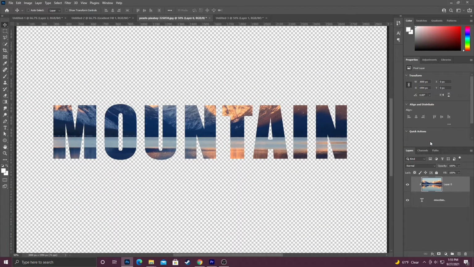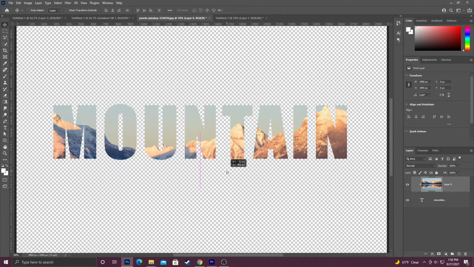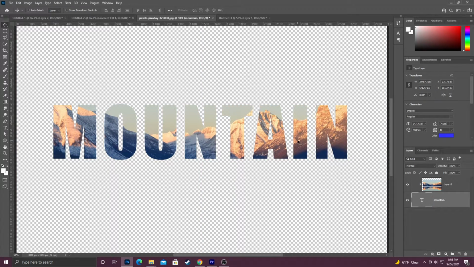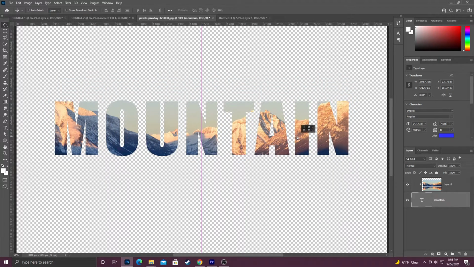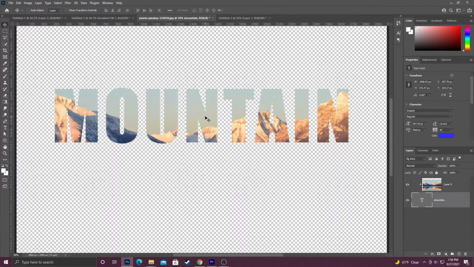I'm going to go ahead and zoom in a little bit here. You could actually move this around. So I have my photo selected, and I want to reposition it so it shows the top of the mountains more. I can do that just by clicking and dragging. I am on my move tool. You can also move your text around and it'll move what's showing as well. Because the text layer is controlling the visibility of the layer above it, you can tell that because it's actually underlined, and you can tell the image is clipped to that text layer because it is indented, and there's a little arrow pointing down.